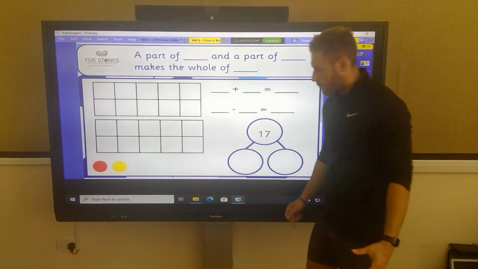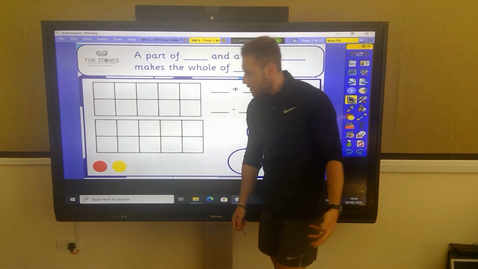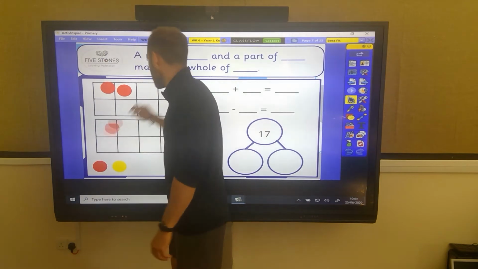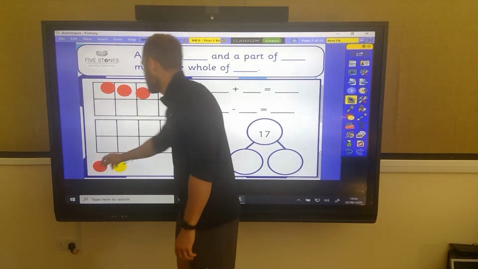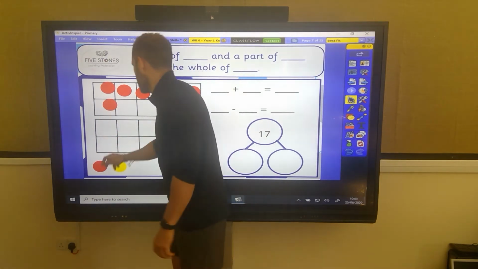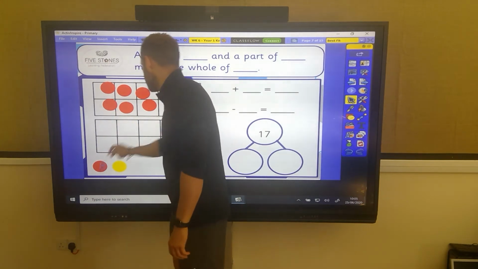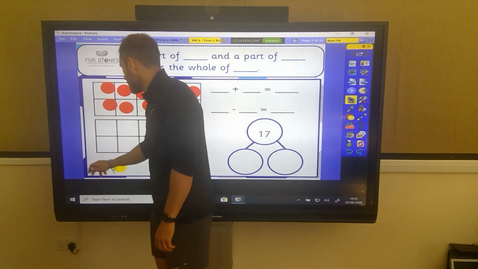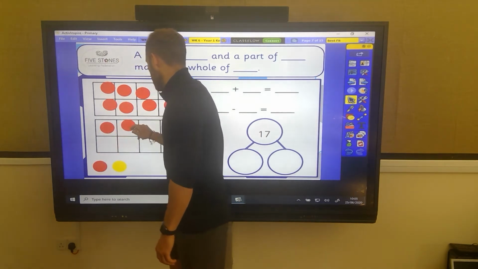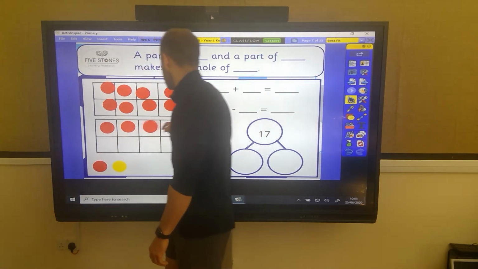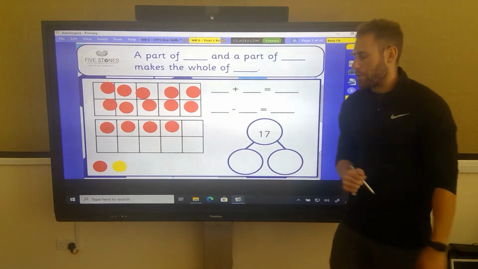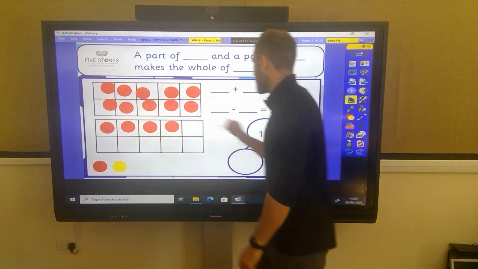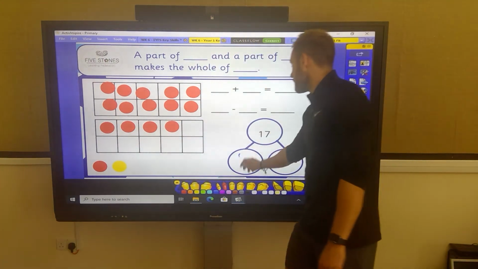Right, so there are lots of different ways that you could have done. I'm going to show one that we haven't done so far, and that is, I'm going to complete my first 10. So I've got 10. But then I'm also going to keep going with my red part, because I think it's going to be bigger. And I'm actually going to do a part of that number there. So we've got a part of 10, 11, 12, 13, 14. So I'm going to have a part of 14.